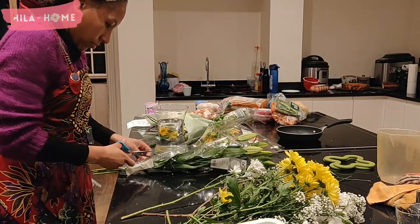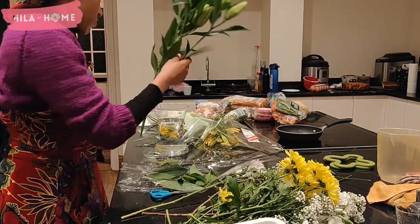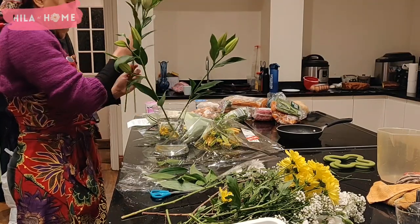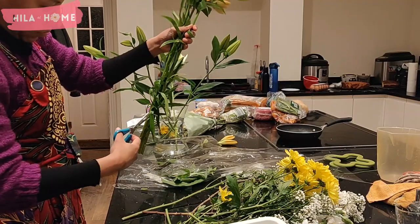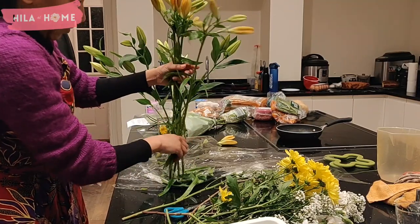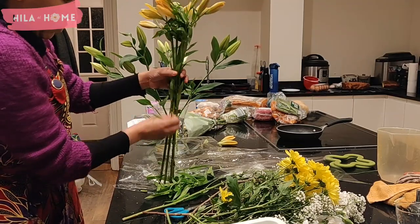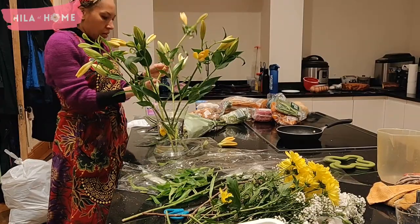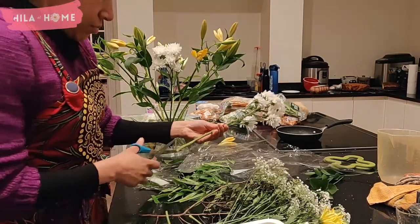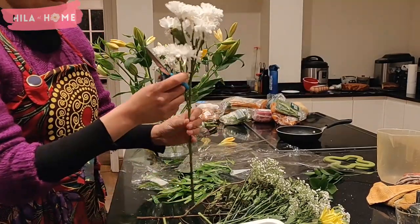So another thing that I like to do is I like to refresh older arrangements. So I had an older arrangement that had been around for nearly 3 weeks because it's made out of chrysanthemums, and chrysanthemums, they do last a long time. And I basically took those out, washed the vase clean again, and filled it with some fresh water, and went through all of the old flowers and got rid of the ones that were sort of past their prime.